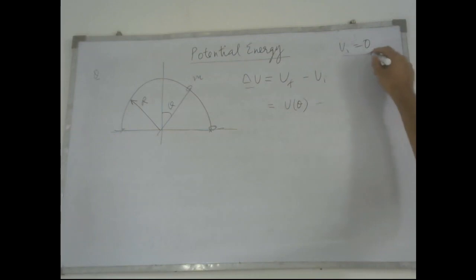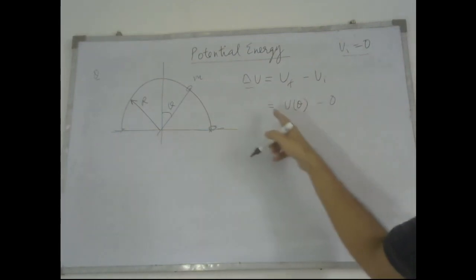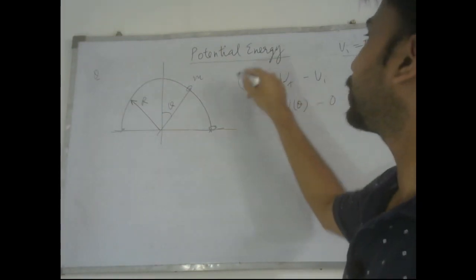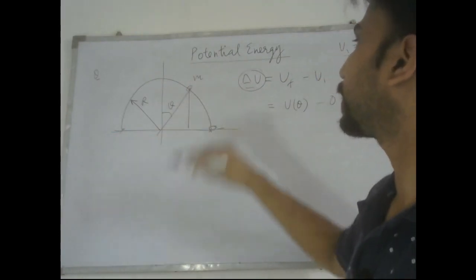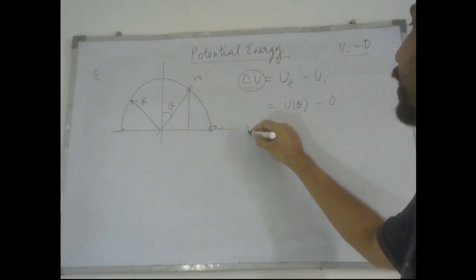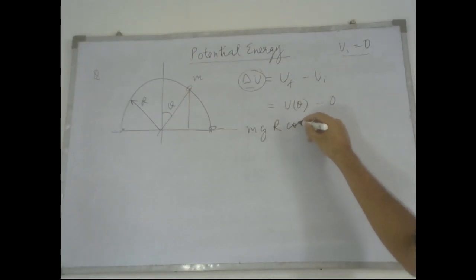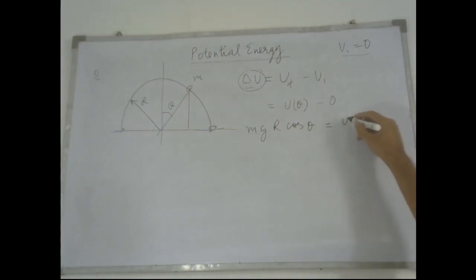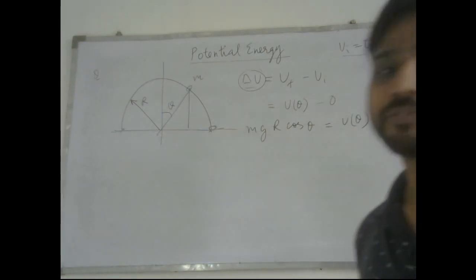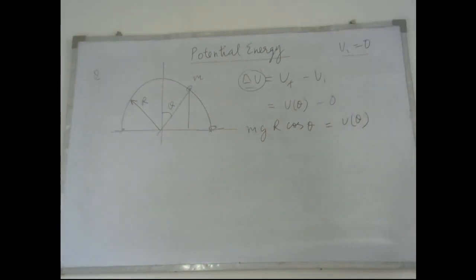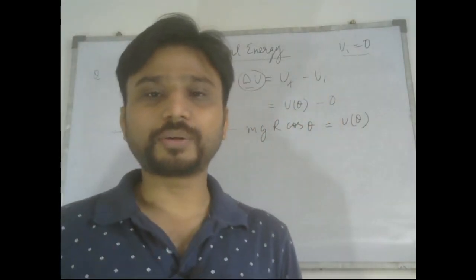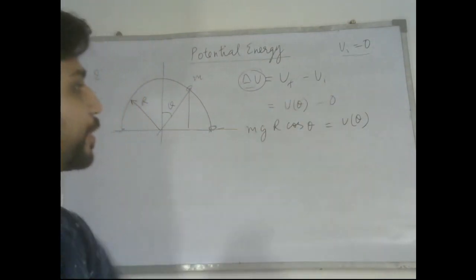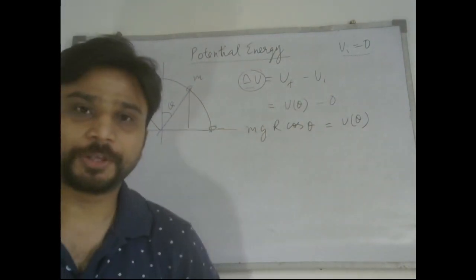So initially we have taken the potential energy of the bead as 0. For the potential energy at angle theta, we know the change in potential energy in bringing the mass m up to this point is simply proportional to this height, which would be r cos theta. So we write mgr cos theta as the potential energy of this bead as a function of angle theta. This is one question we wanted to do, and we have learned a lot from it. The question may be simple, we wrote the expression in a very easy way, but we learned something.